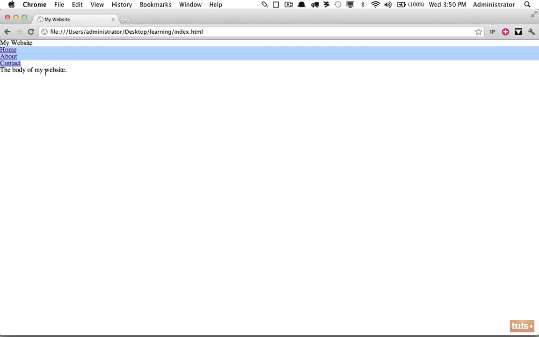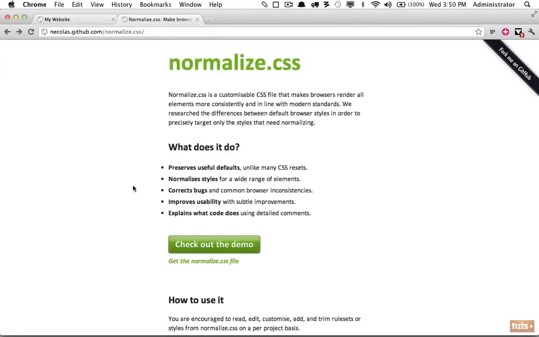Another popular tool is what we call Normalize.css. This has been gaining a lot of popularity. What Normalize does is it's not as much a reset as it will normalize all browsers. It will take any inconsistencies that are fairly common. In older versions of IE, perhaps the padding on a UL won't be identical to what it is in a newer browser. Things like that. It will correct bugs. It will normalize styles. So let's check out the demo.